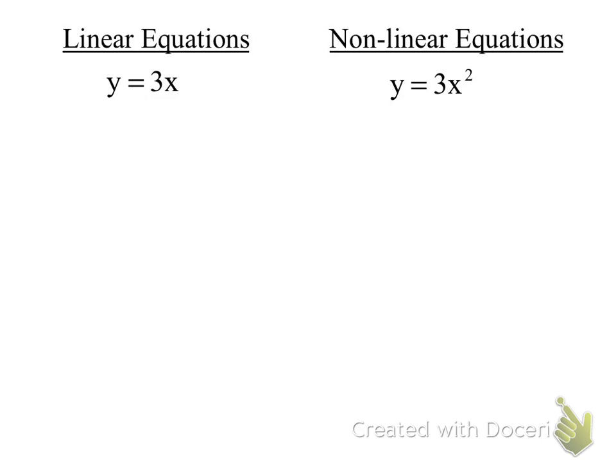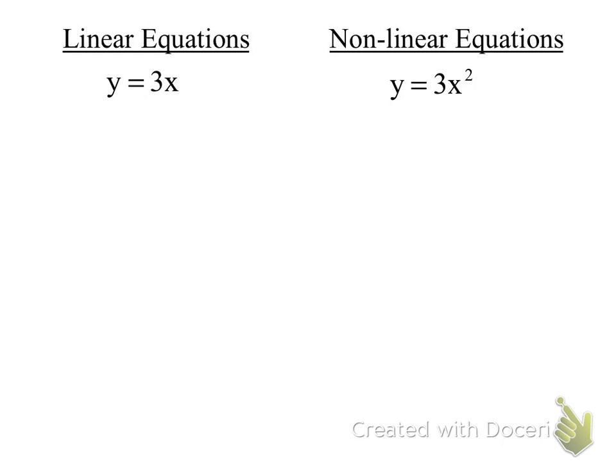All right, linear versus nonlinear. A linear equation has x to the first power, and also x and y are generally on different sides. They can't be multiplied together. It has to be x to the first power. So, y equals 3x. That's a linear equation because x is to the first power. Please write these down.